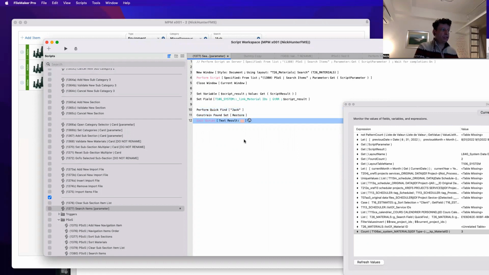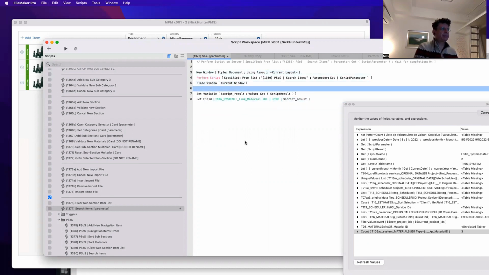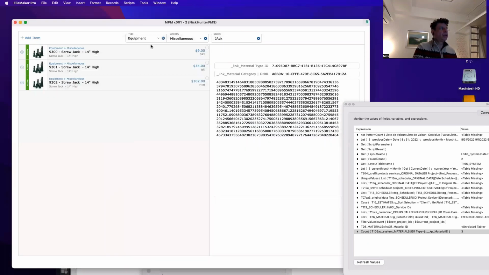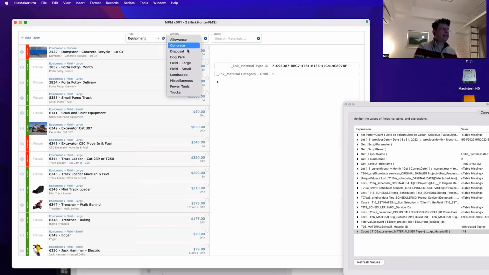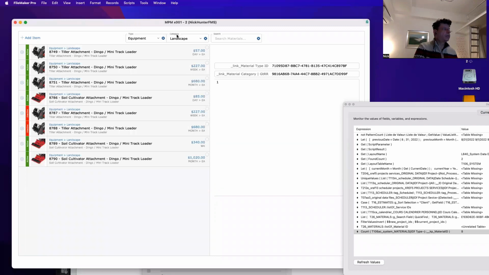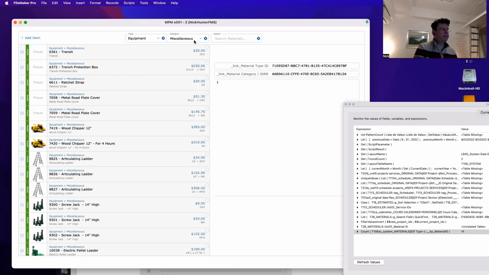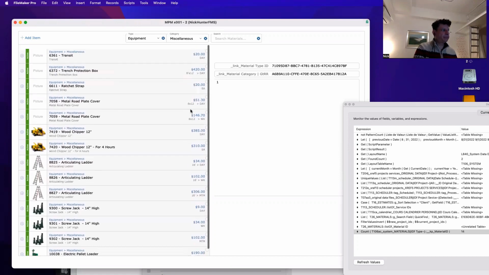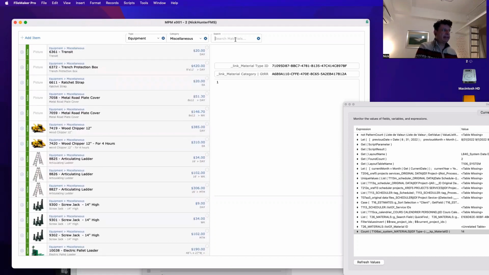What I want to do instead is do things simple. I select this, then I select this, or this, so equipment miscellaneous, I have all of this. But if I tap Jack here, I have only 3 of them.